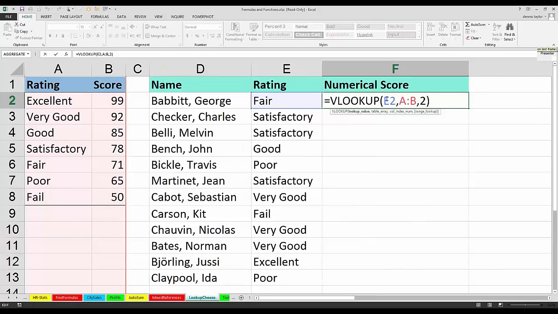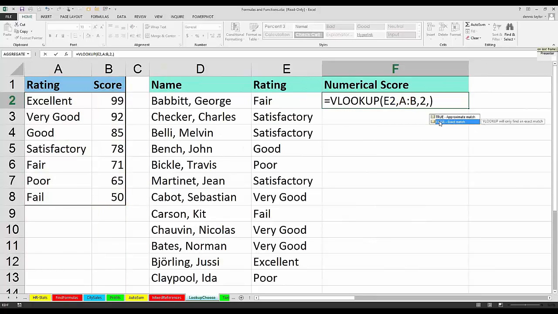VLOOKUP is saying we're going to take this cell E2, the word fair, compare with column A. That's the same technique we just used in the previous example. We do want to get our answers out of the second column of that table over there, column B. But anytime you need an exact match with VLOOKUP, you must put in a fourth argument, comma, and look at the pop-up. True for approximate match. False for exact match. Is that obvious? Not even close. Intuitive? No way.